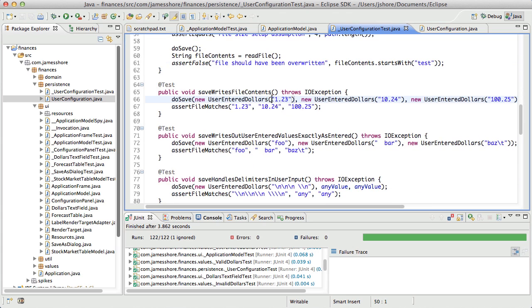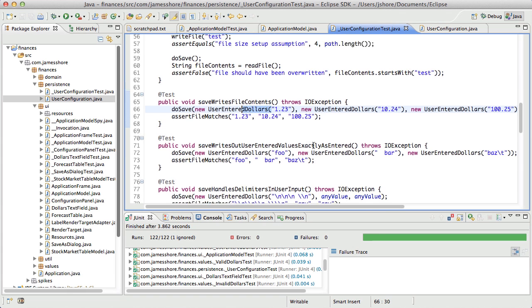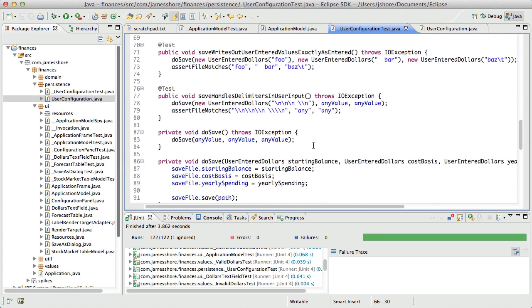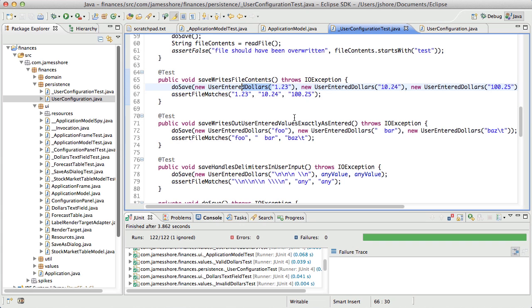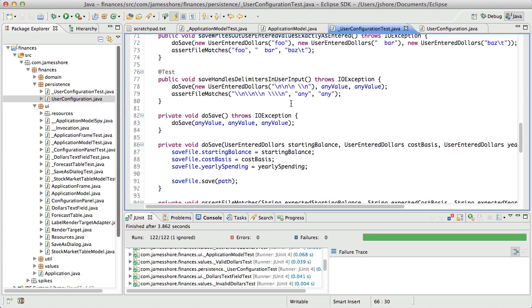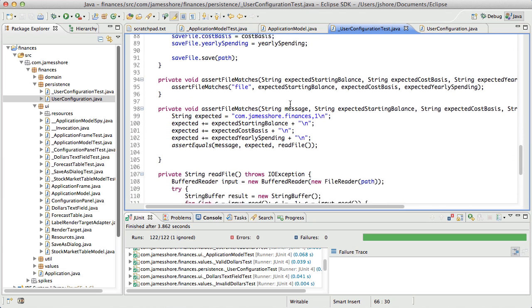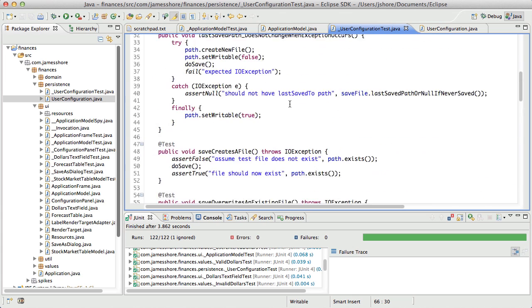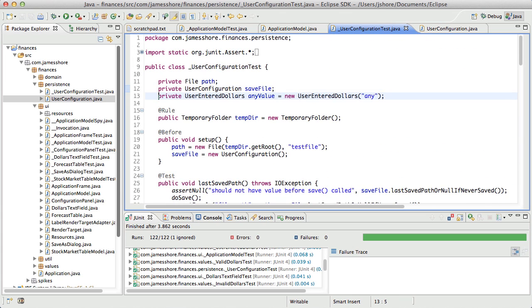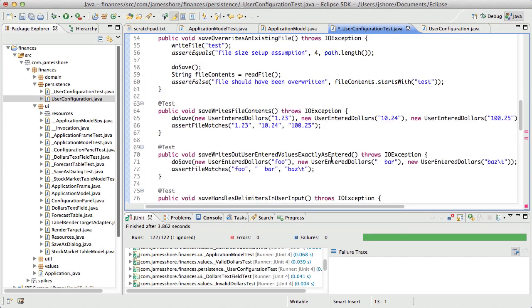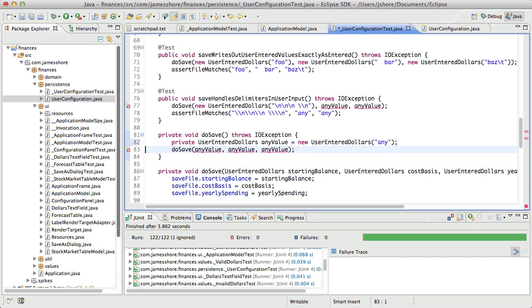I could change this to just pass in the strings rather than the new user enter dollars, but I don't think I'm going to. I think that abstracts a little too much. So yeah, that looks good. And now we're not using any value, so we can bring that down here. Oh no, we are using it. We're using it right here. So I'm going to put that back.